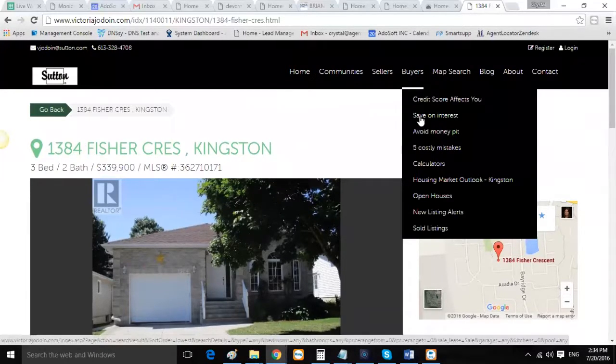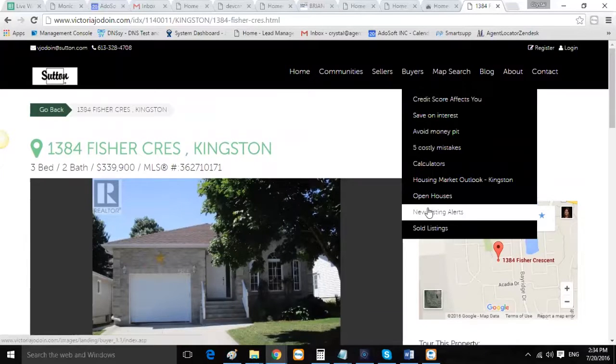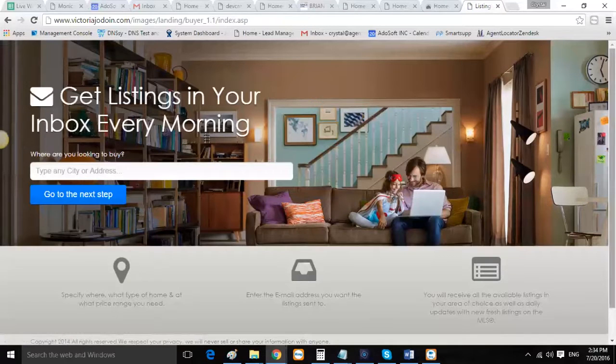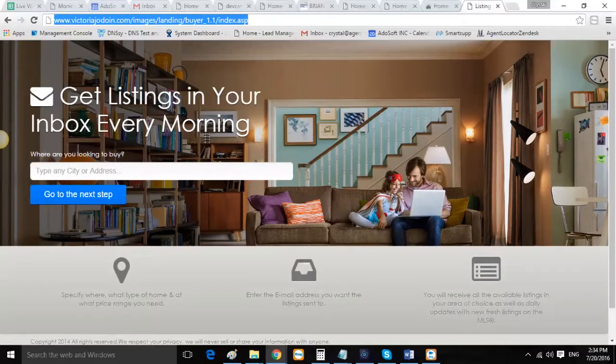With our sites, there are actually 5 available landing pages. One of them here is for buyers to get listing alerts. These pages are mini little websites, and they are interactive. You can even put them on their own domains. So if, for example, you work in the Toronto or Vancouver area, let's say you get getvancouverlistings.com, you can drive traffic right to this page.